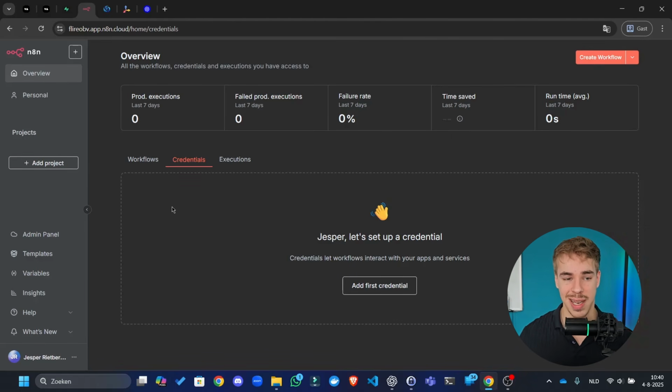So that's one reason. And another reason is the ability to use JavaScript. Now, if you ask people 6 years ago, many people will not see that as an advantage because people don't know JavaScript. Not everyone in the automation space, they like the no-code versions. But now with AI, of course, and ChatGPT, you can just plug your expressions in there or ask it to write a certain JavaScript, and then you can completely manipulate your data at every point in the workflow, which is a lot more difficult with make.com. But the primary reason is the ability to self-host. So hosting your own solutions.